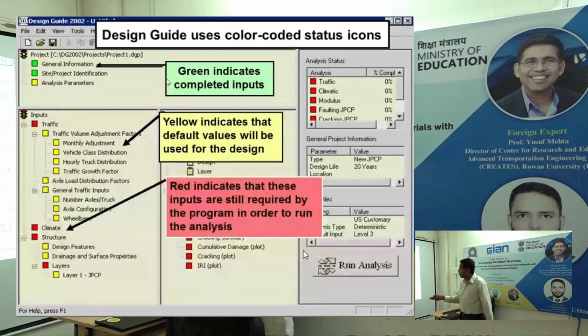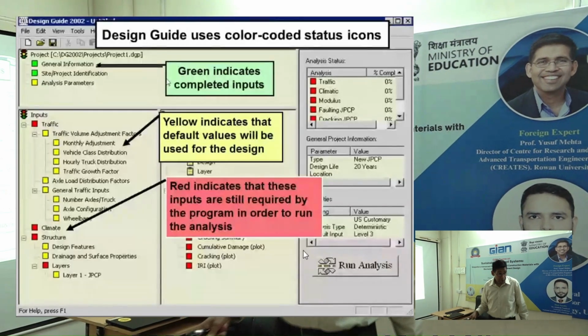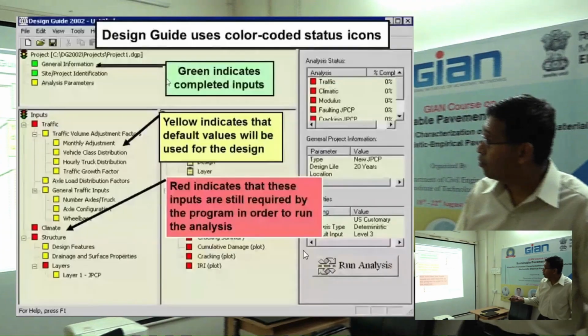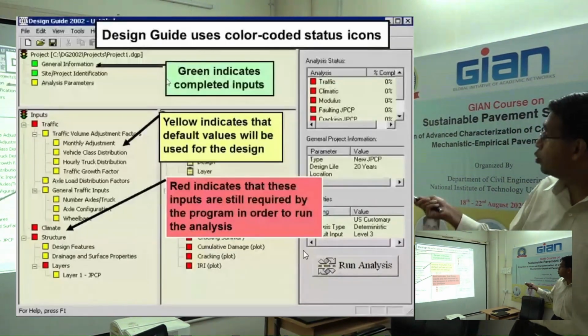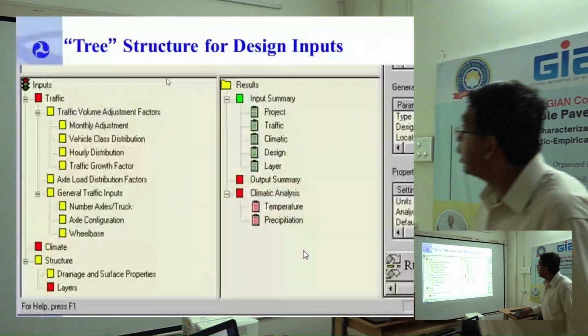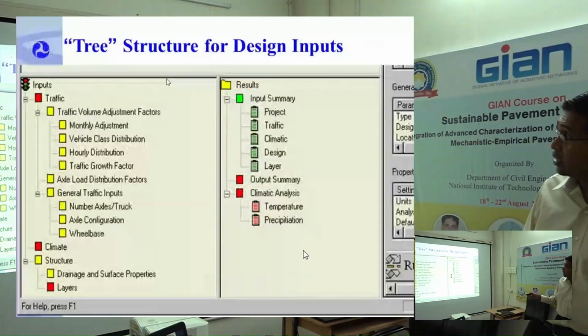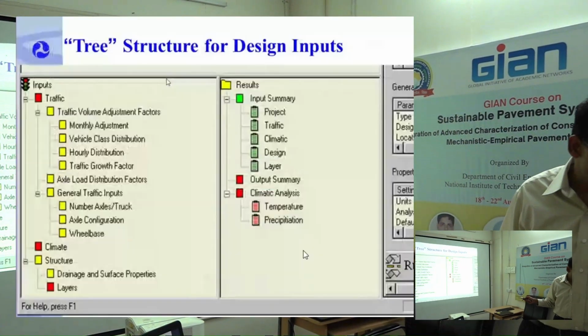Then the climate. This is the beautiful part. You can take the climate data, the weather data, directly and input it in there, which is beautiful, right? And then you have drainage, surface layer, layer 1, layer 2, all of that. Traffic design, you have monthly adjustment, vehicle class distribution, hourly distribution, right?